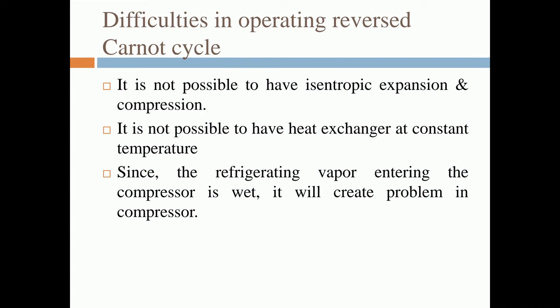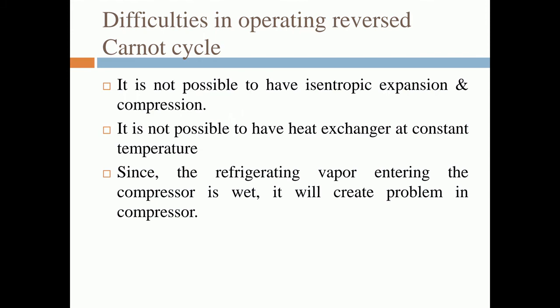Now, difficulties in operating the reverse Carnot cycle. There are a number of difficulties. We identify three important difficulties why we do not have the reverse Carnot cycle in actual practice. આપણે જે reverse Carnot cycle હોય છે એ actual practiceમાં આપણે નથી બનાવી શકતા, કારણ કે reason એ છે it is not possible to have the isentropic expansion and compression. કે isentropic expansion અને compression possible થાય જ નહીં, કારણ કે entropy change થવાનો જ છે. So we will not have this kind of process where we have the isentropic expansion and compression.